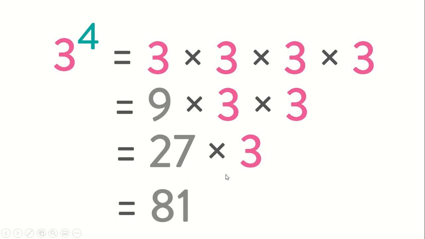The common mistake of some students is they multiply 3 and 4. So take note, the 3 and the 4 are on different levels. You will know that 4 is an exponent because it would probably be on the upper portion, compared to the other number given, for example, the 3. So please be careful. 3 times 4 is not the same as 3 to the power of 4, because 3 to the power of 4 is 81 while 3 times 4 is 12.